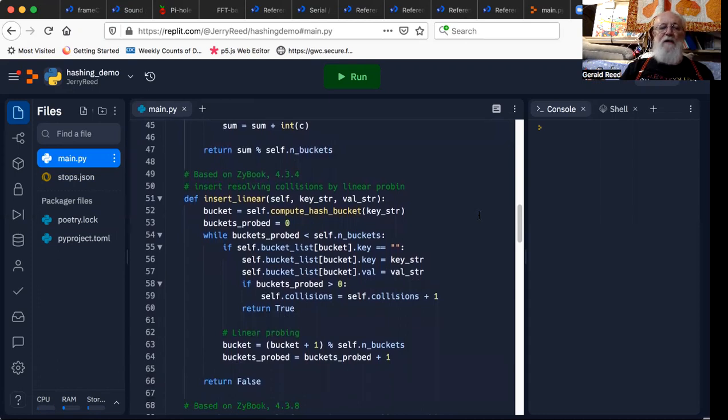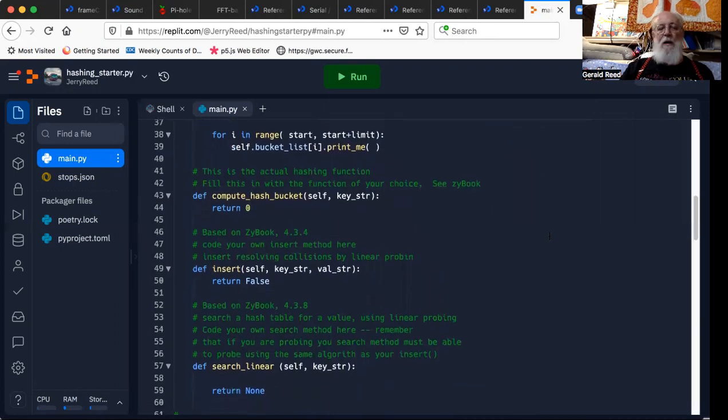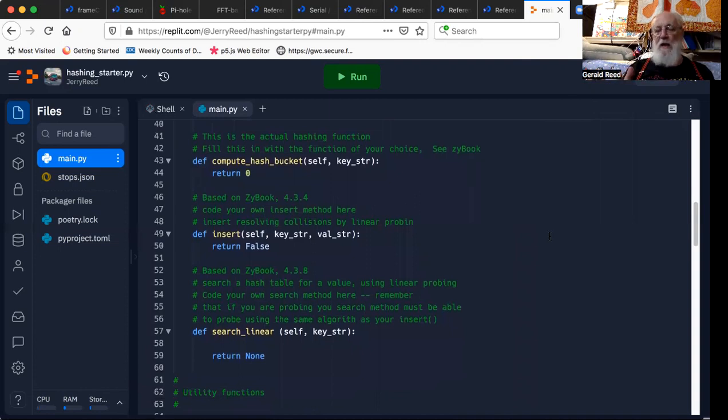Hopefully that's going to work well for you in your code, or your version of it. Once you insert all the values into the hash table, you need to be able to see if you can find them. Can you search for them? Because one of the advantages of hashes is they're fast to search. They're order 1, or big O(1), because the search time doesn't depend, at least not directly, on the number of items in the hash, because the hashing takes care of that. You do have some time spent resolving collisions, but that's not going to grow as the size of the table grows.